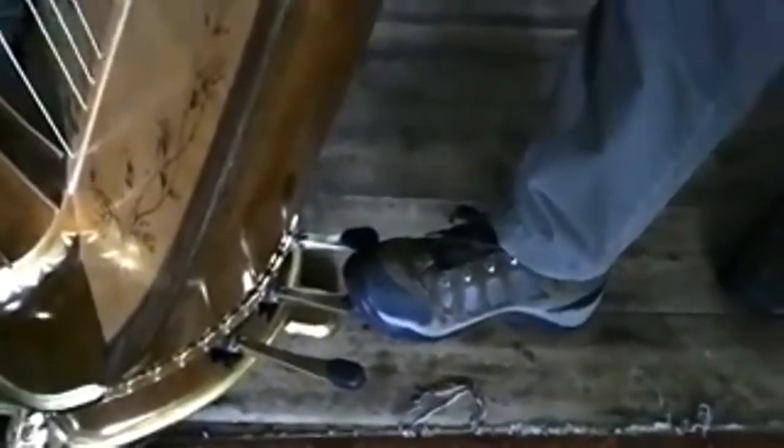Sorry, it's on a stand, so there we are. Can you see those pedals? And if I press a pedal, you see it going up and down. And there are seven pedals, three on this side and four on that side. That makes seven in all, so you've got all the notes of the octave, the F, G, A, B, C, D. So you can actually change the pitch by pressing a pedal. But the interesting thing is, the pedal goes flat in this position, natural in that position, and sharp in that position.